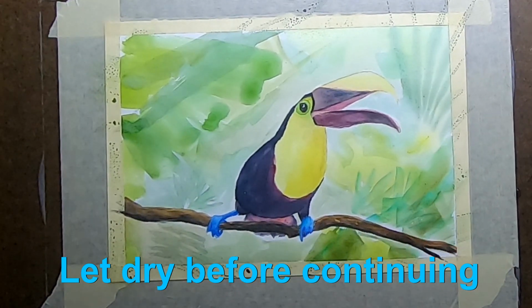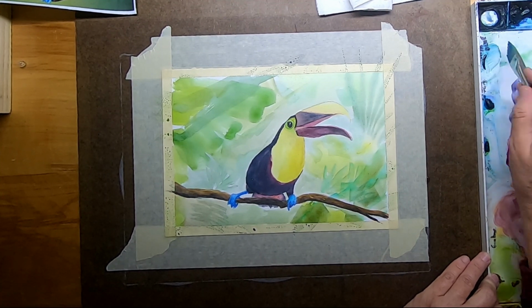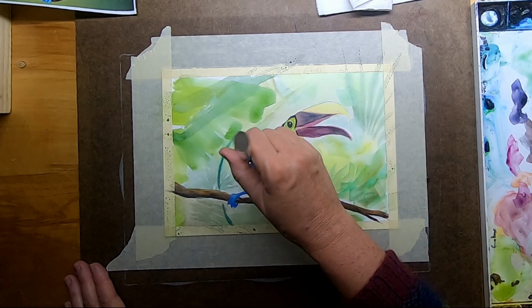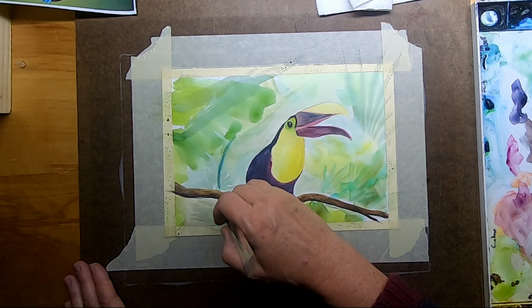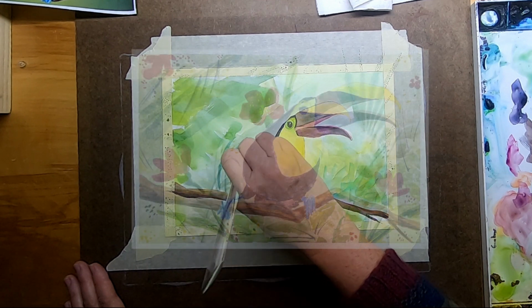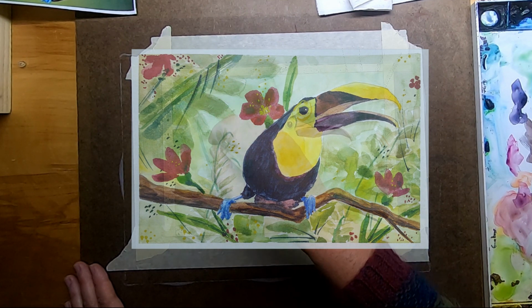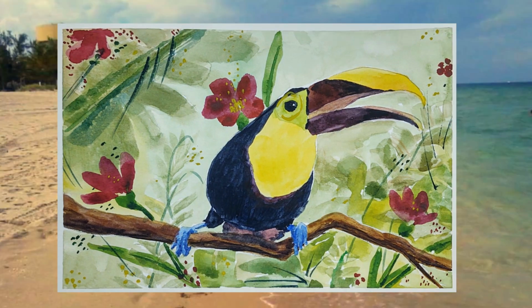Now it needs to dry, and it's important that you let it dry completely before you move on to paint the final layer on. Mine is, we're going to call it dry now, and I'm going to go back in with some of the same colors, only less water, so it's darker, stronger pigment, and it'll put in more detailed looking stuff. And I'm going to just fling in some viney looking stuff, some curly-Q stuff, some twigs, some flowers and some berries, and maybe some ferns, all kinds of stuff until I get it looking like I'm happy with it. And then when I feel like I've created a beautiful world for my toucan to live in, then I'm finished.